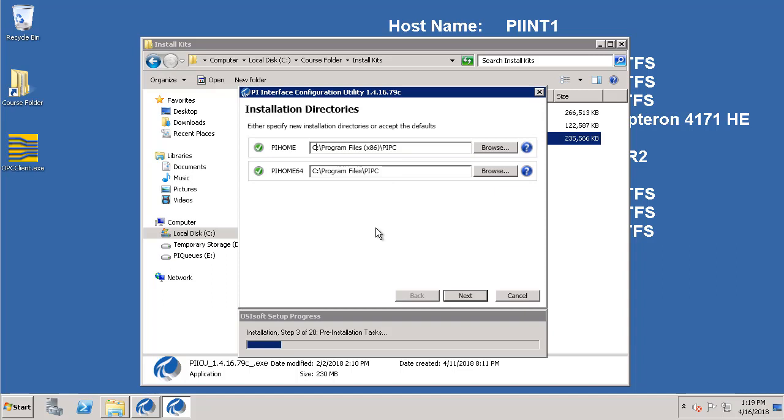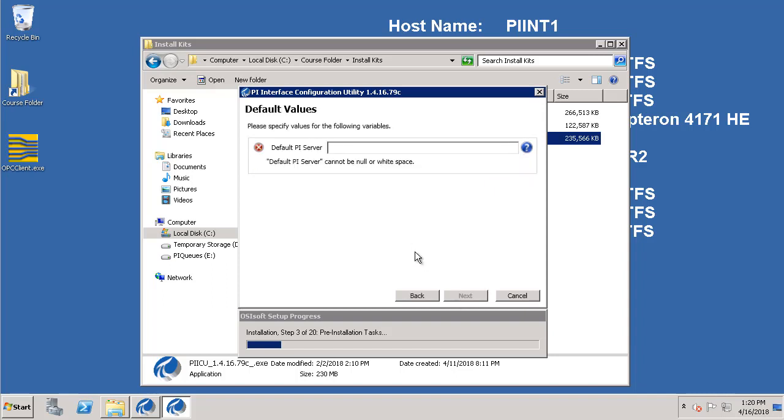Here, kindly change the path from C drive to E drive, to install both the 32-bit version of PIPC components as well as the 64-bit version of all OSIsoft components into the PIPC folder.